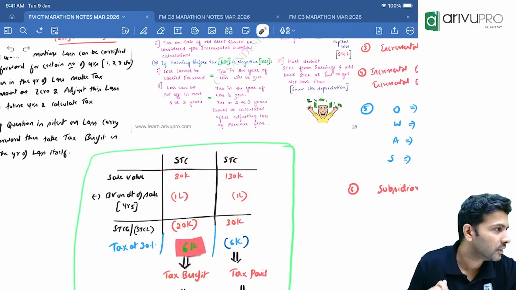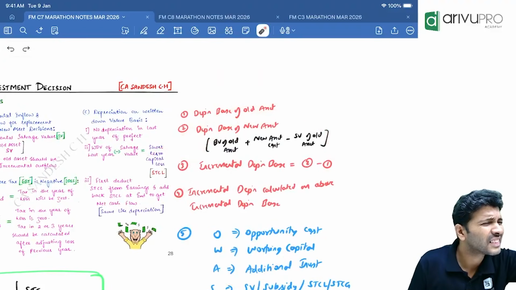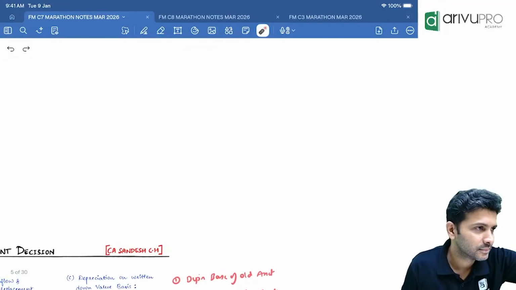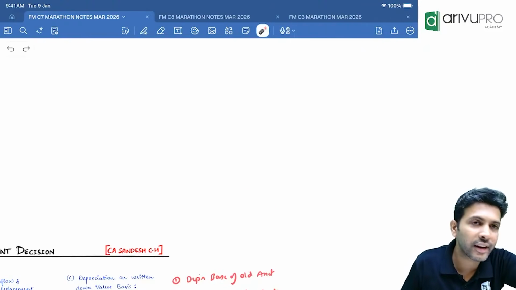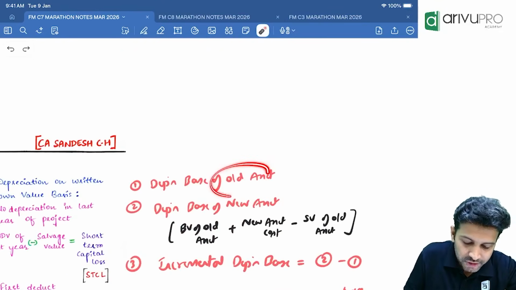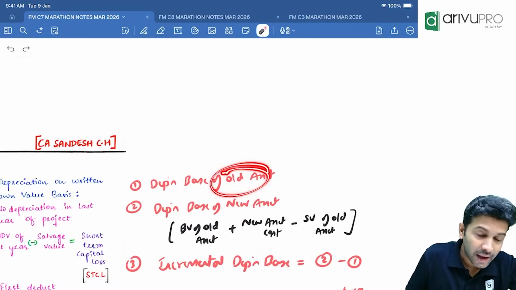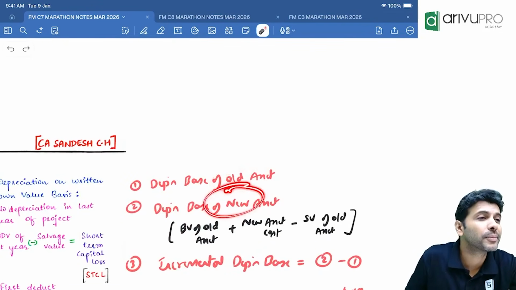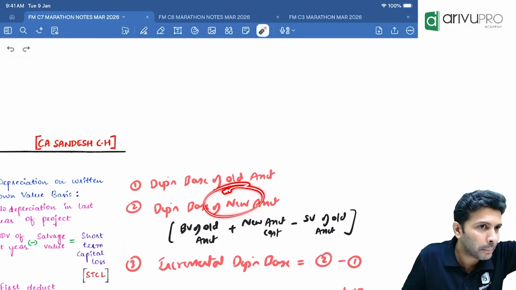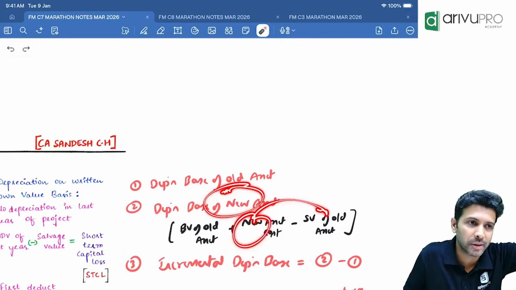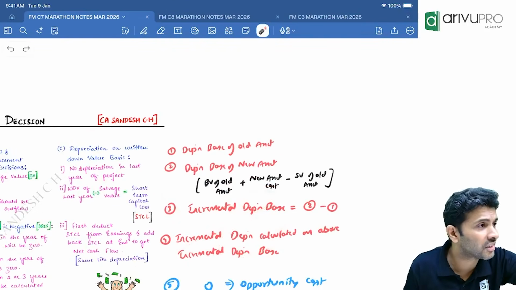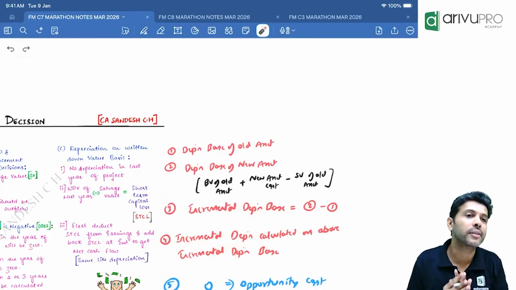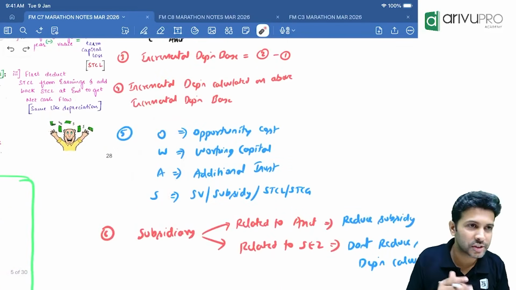I'll not go through this again. This is your depreciation base. First of all, this is only applicable for WDV method. And I'm asking you under incremental approach. Step number 1: calculate depreciation base of the old asset. Calculate depreciation base of the new asset. How do you get this? Take old asset's book value, add purchase cost of the new asset minus salvage. By comparing these two, you will get incremental depreciation base. On this incremental base, calculate depreciation, which you will get as incremental depreciation. That's all I've written. Last, don't forget OS, which we're never forgetting.